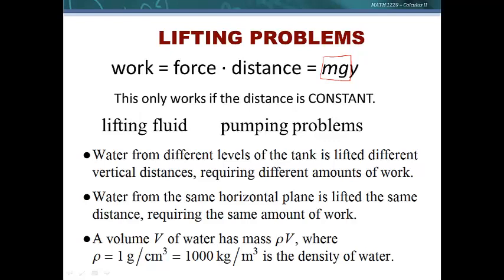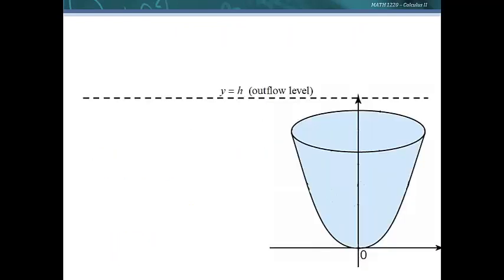So let's look at a scenario where we've got this tank full of a liquid. So here we've kind of got a parabolic looking tank, and we want to pump the liquid out to a level h here. So if we call this bottom here 0, we need to pump this up a distance h.